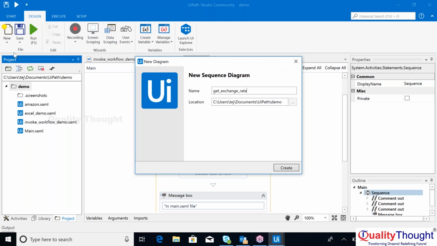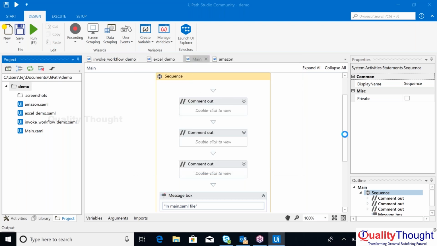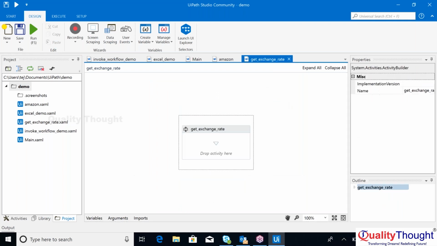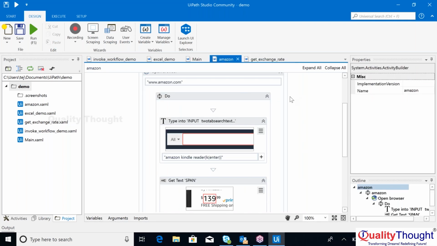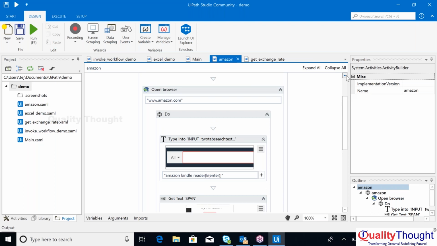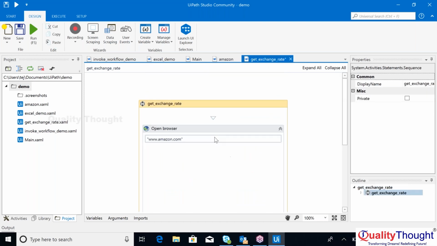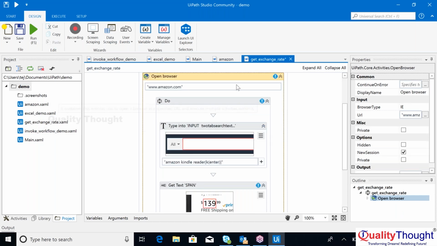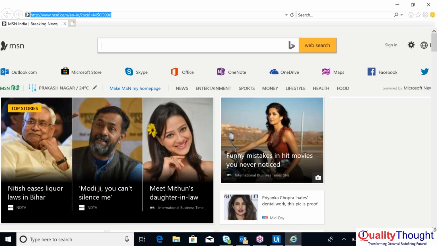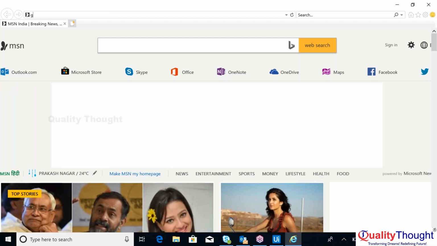Get exchange rate. So let me enter this Google homepage.